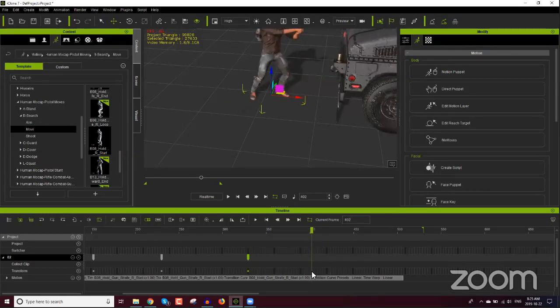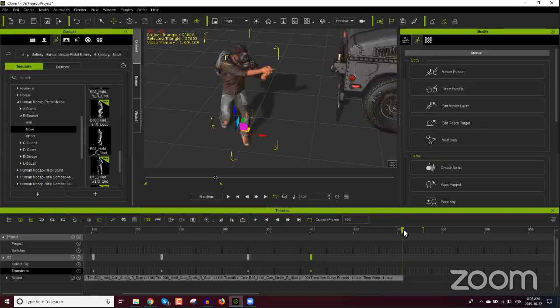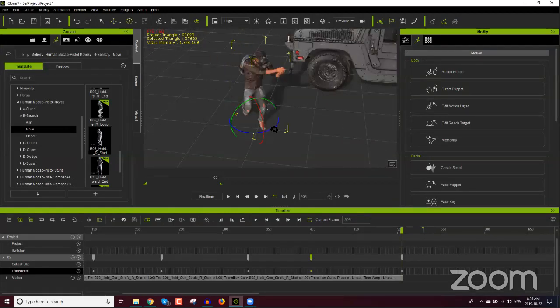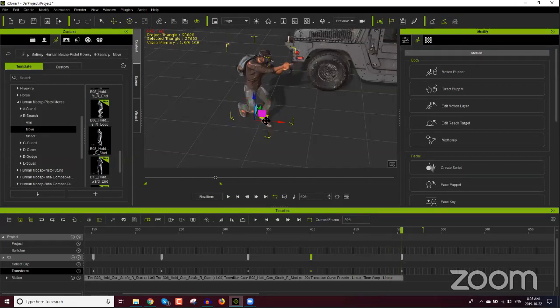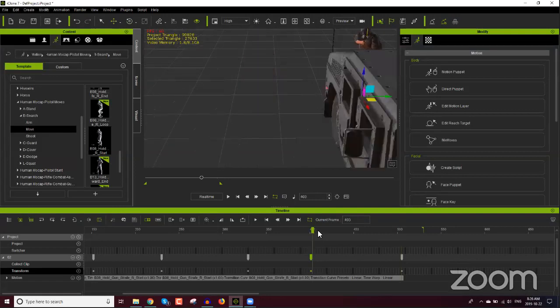So again, we'll just double click here, and then I think I might have accidentally deleted the final position we want our character to be in. All right, well, let's just reposition him. There we go. And rotate. Okay, that should work. Okay, so there you see the sliding that we don't want, okay? So I'm going to move him a little bit further back into position. Okay, so he's just kind of peeking around the Humvee very quick, very subtly. Okay, so from here to here, we need to make sure that that sliding doesn't happen, okay?